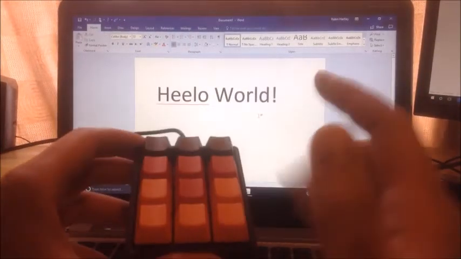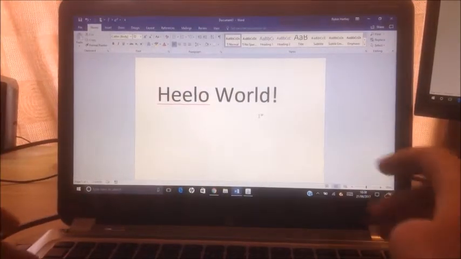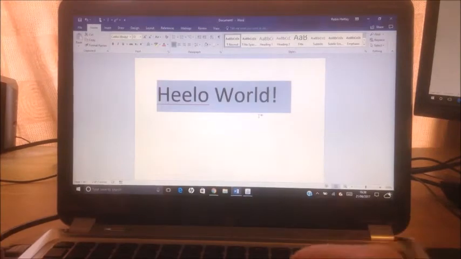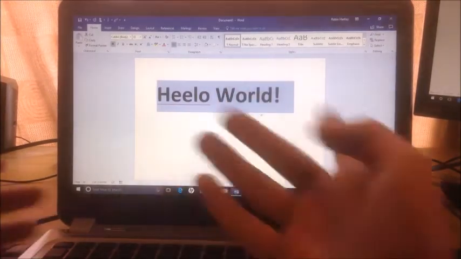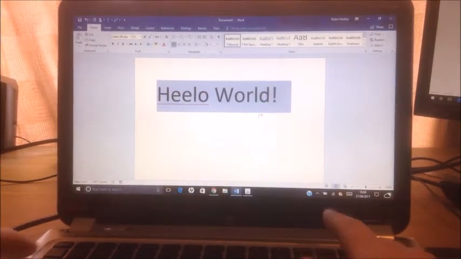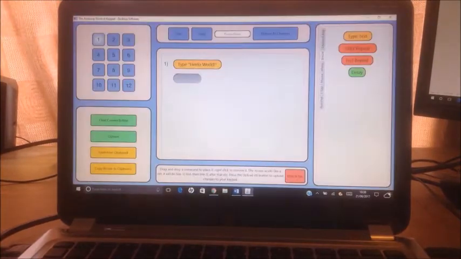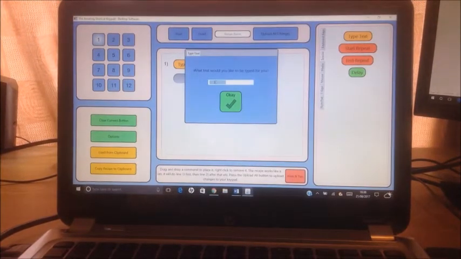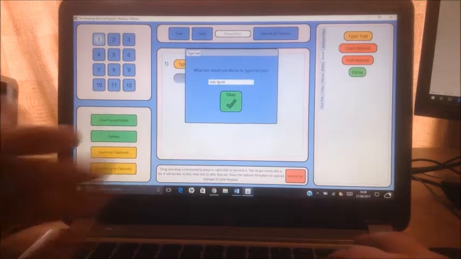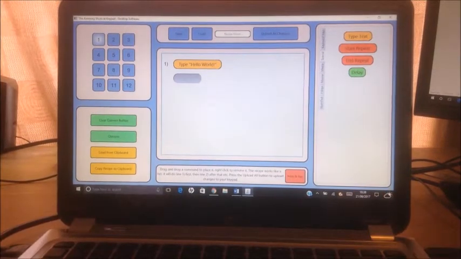Next, I'd like to do a keyboard shortcut. Actually, I'd like to do two keyboard shortcuts. The first will be Shift and Home to highlight it, and the second will be Control and B to make it bold, just to demonstrate that sort of thing. So let's delete that. You know, this is going to annoy me. I'm going to go back in and just change that, so you can go back and change things really simply like that. So that's now correct.